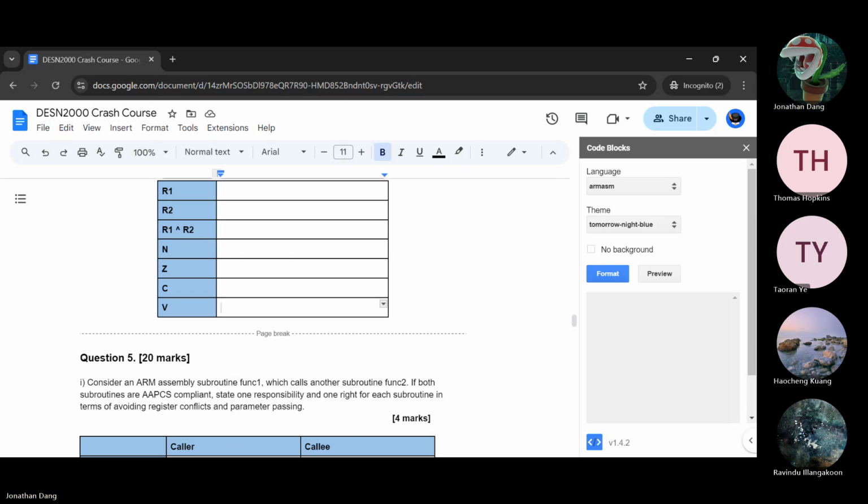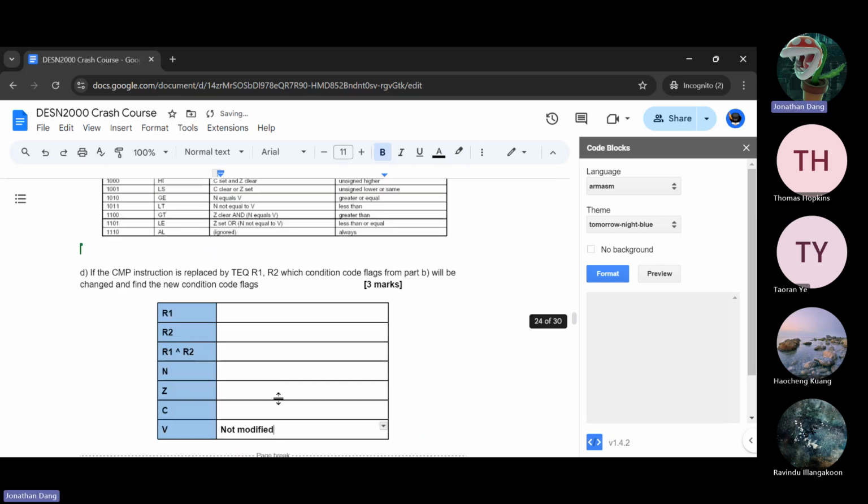So V is not modified and C is also not modified after TEQ is carried out.